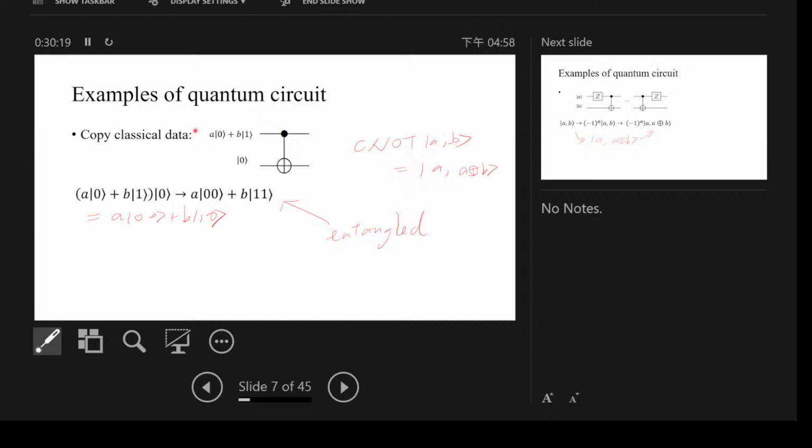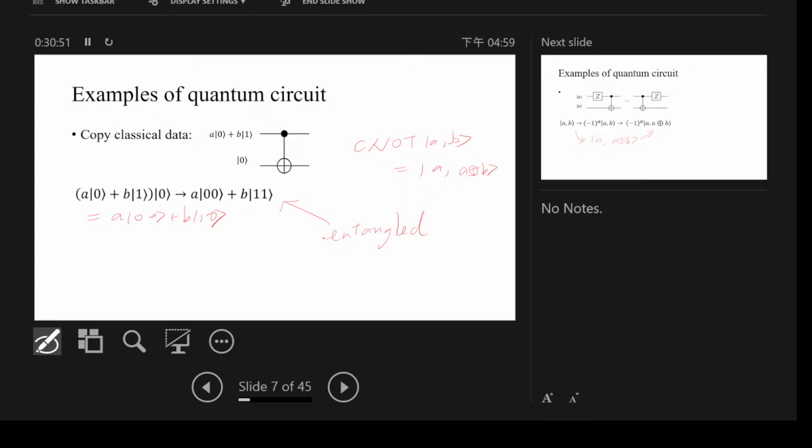And yeah, so you see that the CNOT gate can create entanglement, because you start with a non-entangled state, (A|0> + B|1>) tensor |0>, and then get A|00> + B|11>. If neither A nor B is equal to 0, then this is an entangled state. So this is why we always want the 2-qubit gate. I guess this is why people want a CNOT gate, because it's a gate that will create entanglement.